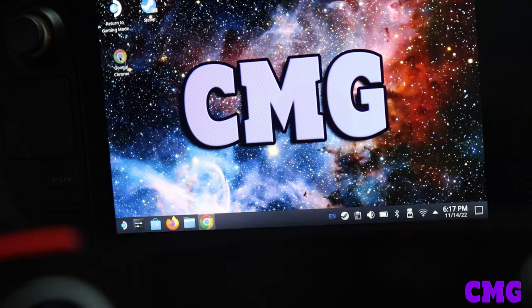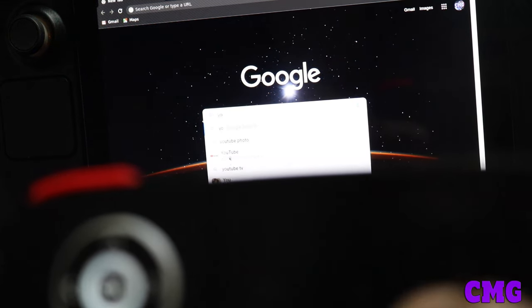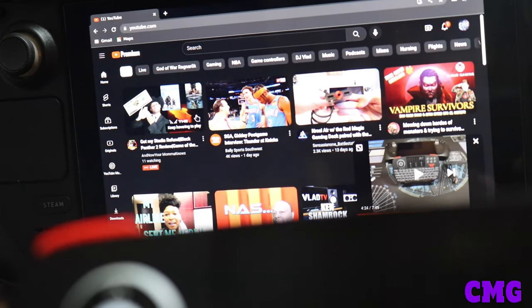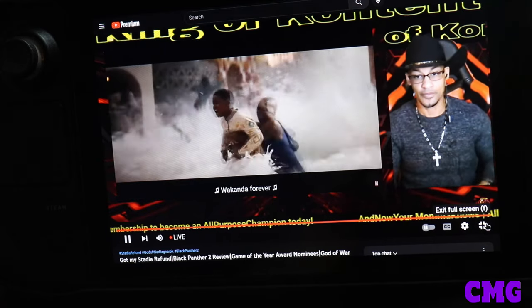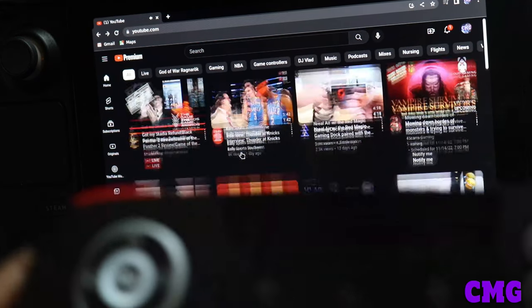I'm going to do a double-click — wiggling around, doing the double-click. We're going to click on that, so we should be able to check out YouTube, which is going to be pretty dope. Now I know how to do it — you check the YouTube app. I love this keyboard! We click YouTube, which is pretty dope. And because the Steam Deck is a PC handheld, we're going to be watching that on the Steam Deck.